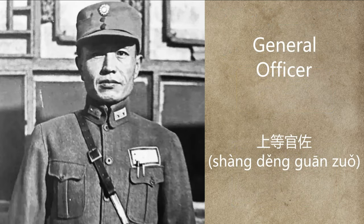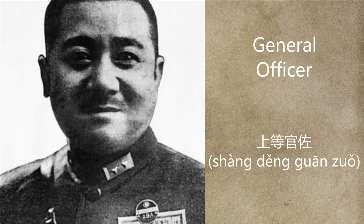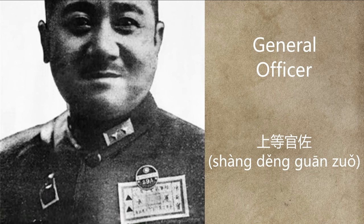The highest rank category in the Chinese army are the general officers, known as shangdengguanzuo, or jiangguan in Chinese. Chest patches of general officers have a red border to denote their rank category. The rank column was located to the left, with the number of triangles corresponding to the number of pips on the collar tabs. However, there are some key differences between the chest patches worn by general officers and those worn by company and field grade officers.